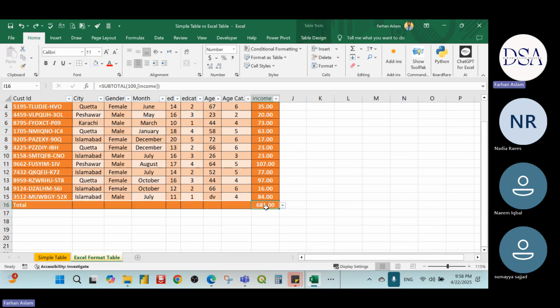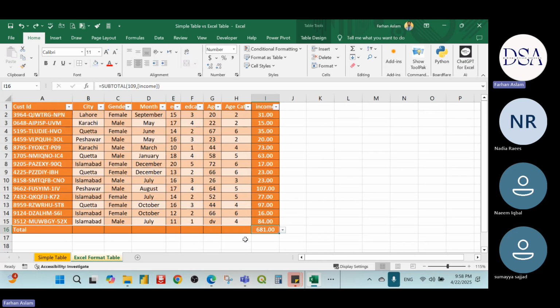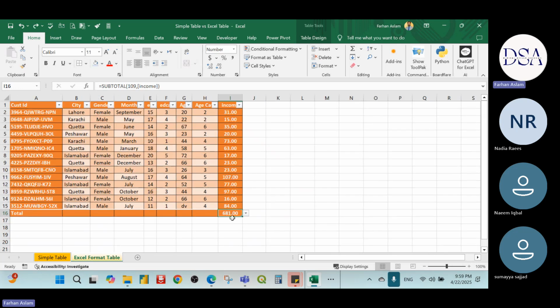The last thing, if you click any of the numbers, for example, this is the income column, and if you click anywhere in the total row in the numeric column, you will find a drop down menu. If I click on this drop down menu, you will find a number of options: average, count, maximum, minimum, sum.